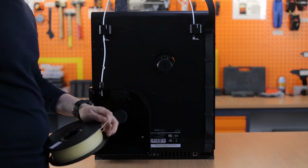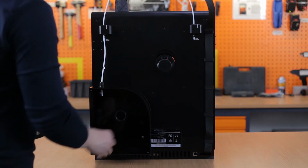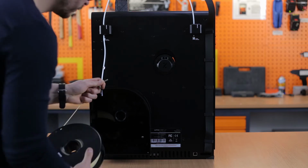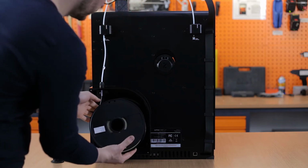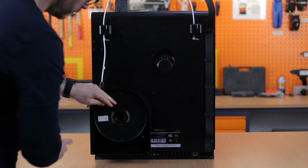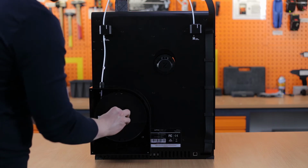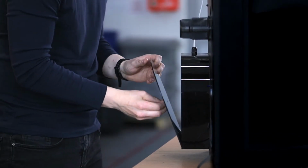Take the spool of support material, cut off the tip of the material for easier insertion, and place the spool on the holder inside the material box. Cover the box once you're done.